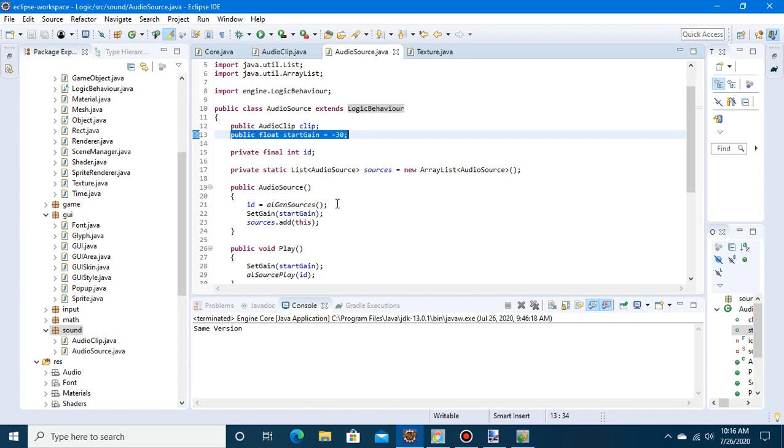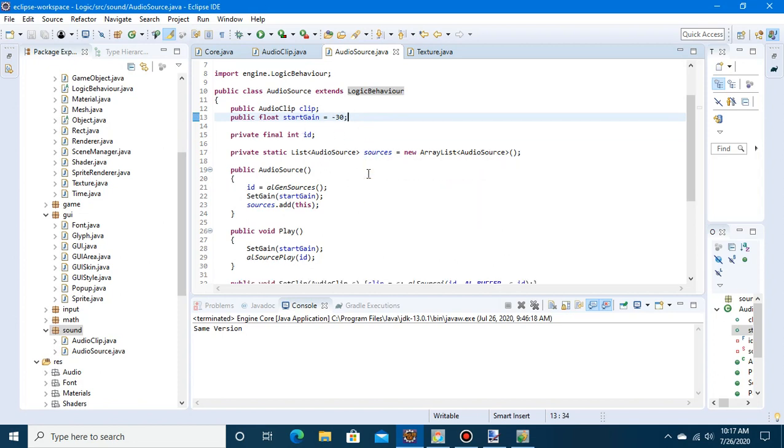And I have it set currently to dB, so we're looking at the decibel. We're not looking at volume, which is like 0 to 1 or 0 to 100. We'll add that later, but not right now. Later we'll add more stuff into the source, like switching it from dB to volume.